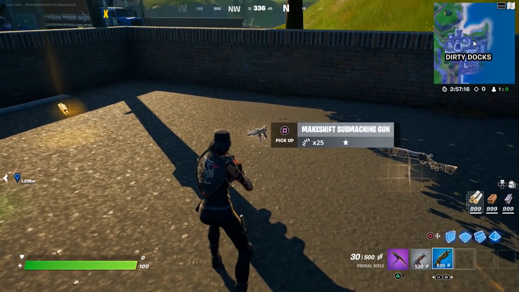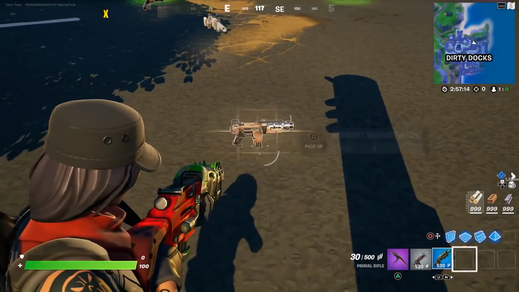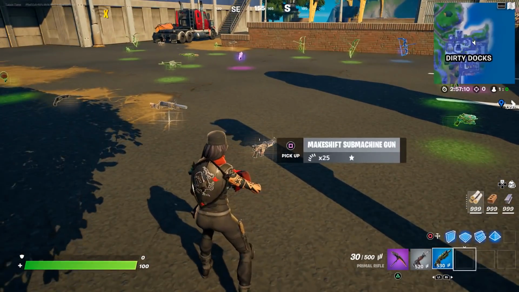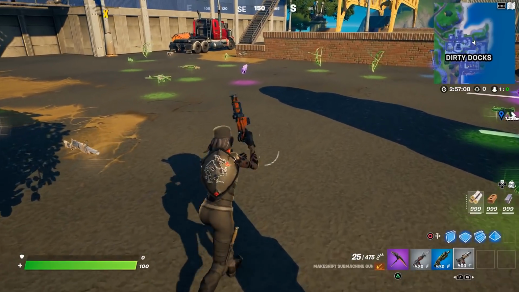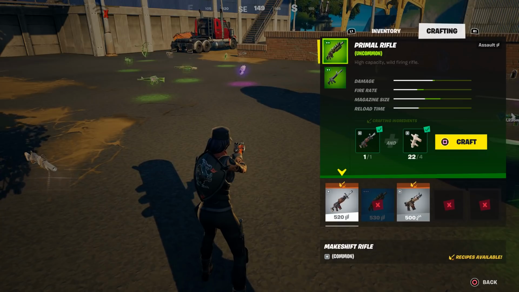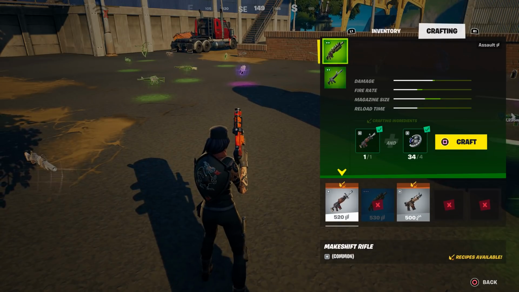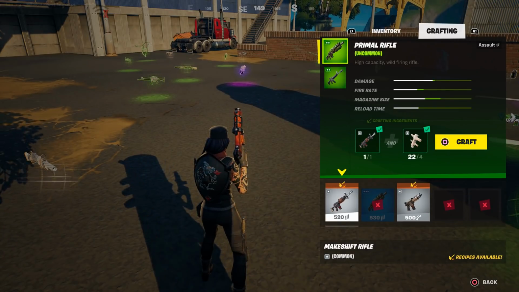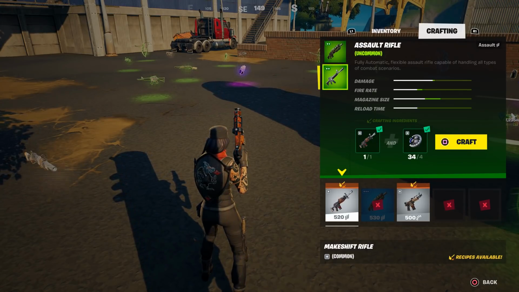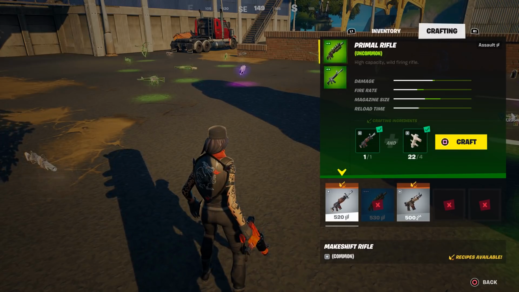But again, find yourself a makeshift weapon. They come in all sorts of rarities. I got some gray ones. I've got some green ones. Whatever rarity, but it has to be makeshift. Pick it up. Make sure you have the required resources, which again are either bones or mechanical parts, and then choose which one you want. If you want a fast-firing, large magazine weapon, go with primal. If you want the old loot that you're used to, go with mechanical. And that's all there is to it for that.